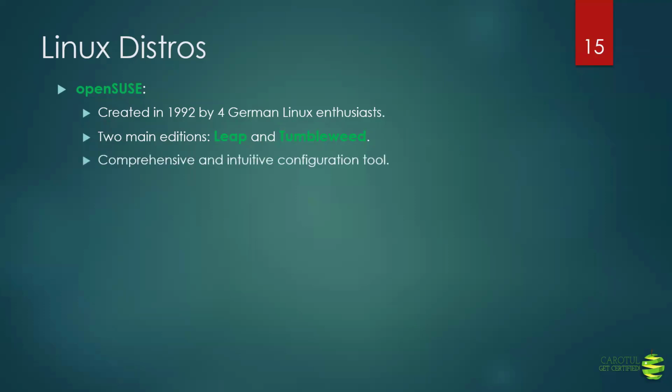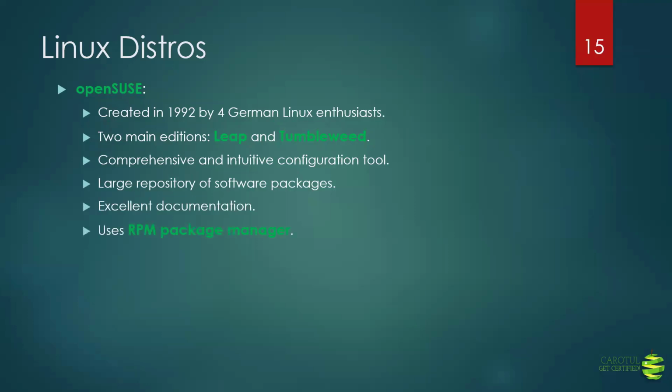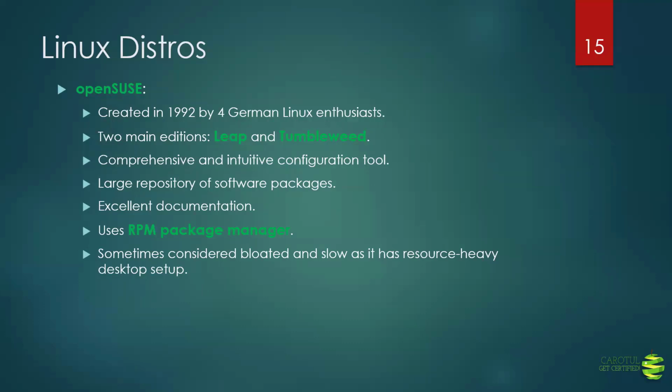The benefits of OpenSUSE are comprehensive and intuitive configuration tools, a large repo of software packages, excellent documentation, and it uses the RPM package manager, right? The only issue with OpenSUSE is sometimes it is considered bloated and slow as it has a resource heavy desktop setup, right? But nowadays, computers are very strong. It's not like 20 years ago, so it's fine. You can use OpenSUSE as well.